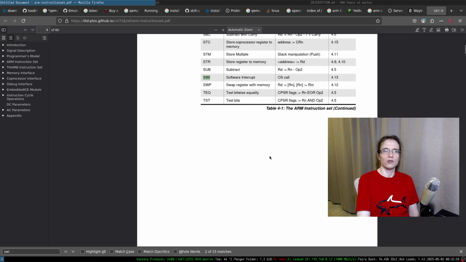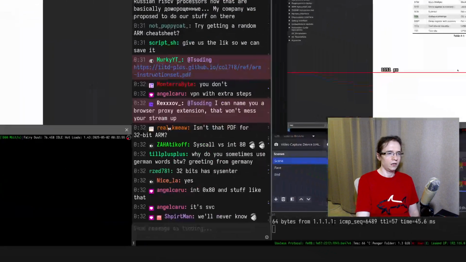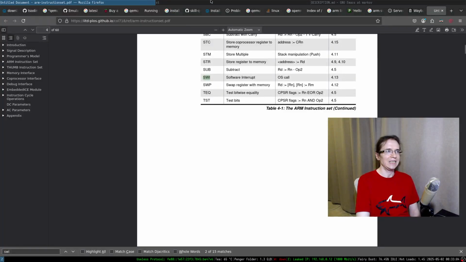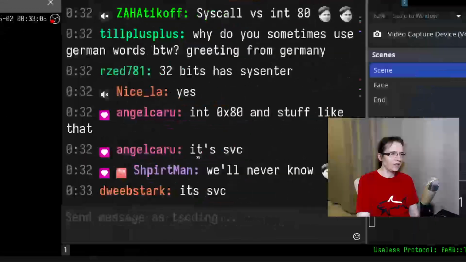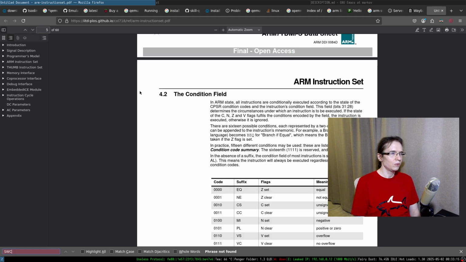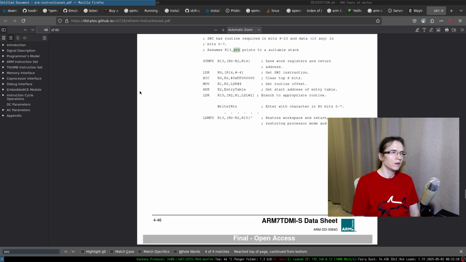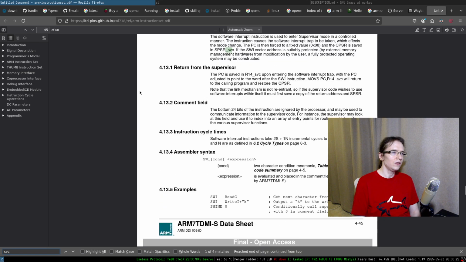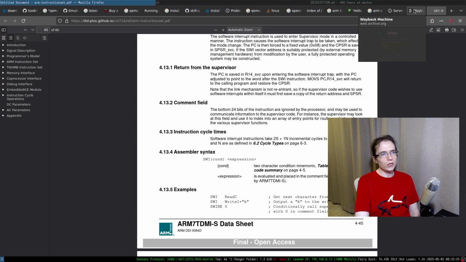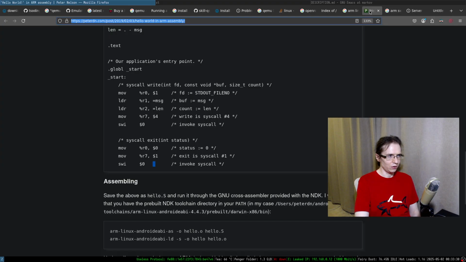It kind of makes sense that it's still a software interrupt regardless of the bits. On x86-64, this is what is used for syscall, so it's kind of similar in here. There's also SVC. Very interesting. What is that? There is no SVC. I don't see the SVC. They kind of mention it, but there's no information about that. Okay, we know that it's a software interrupt, at least, and it's probably just a syscall.